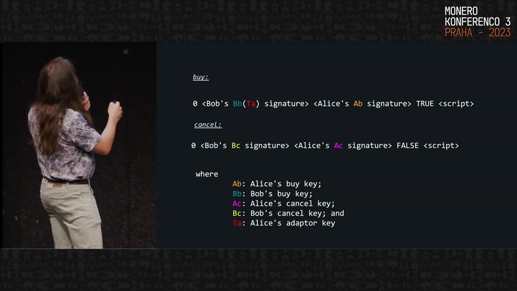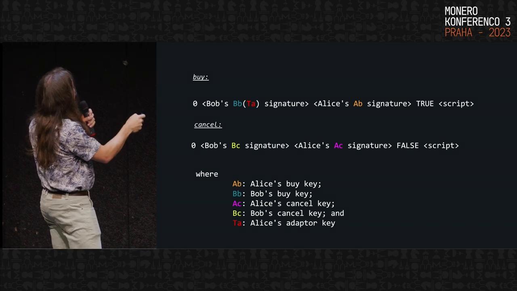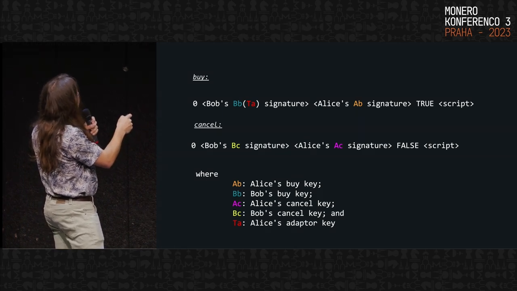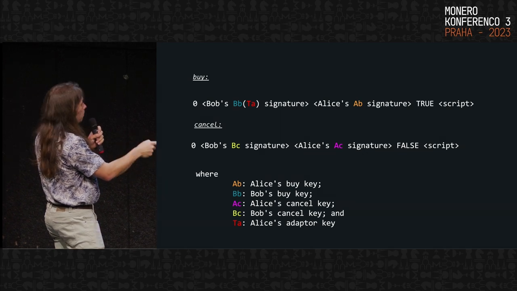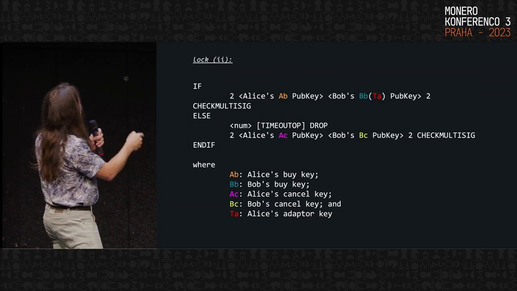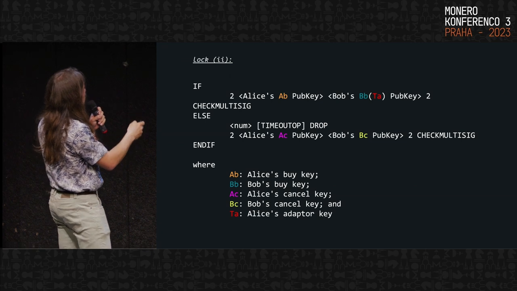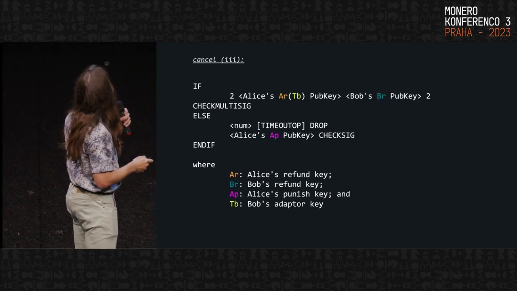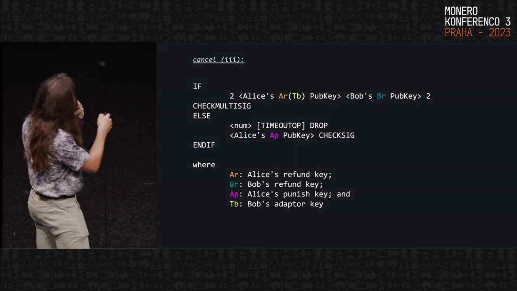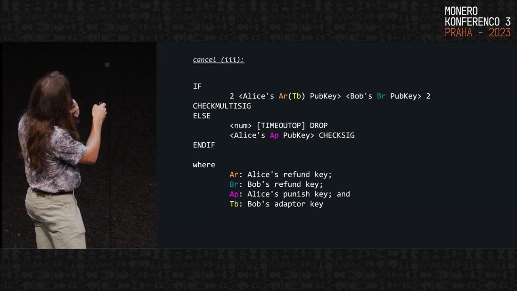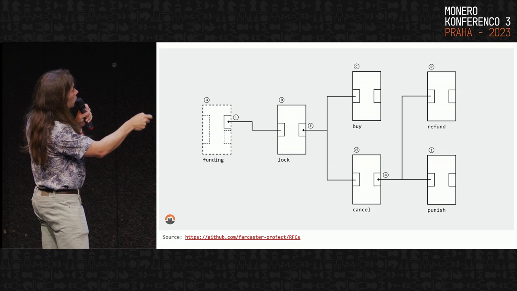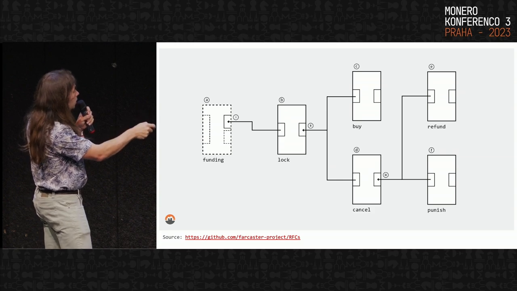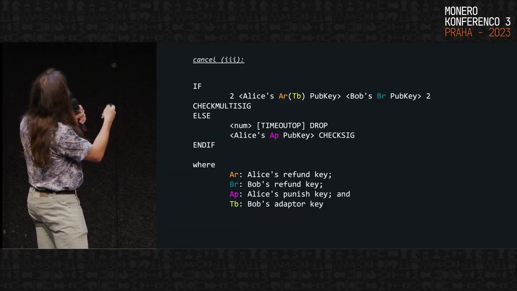Here again in detail, this is the buy path. Once Alice inserts it, she uses the adapter signature from Bob, and the cancel path is just spent by both straight-up signatures, but only after some timeout has passed. Then once we go to the cancel stage, looking at these indices, that's number 3. I'll jump back here. This will show us what these two transactions look like, which is the purpose of this slide.